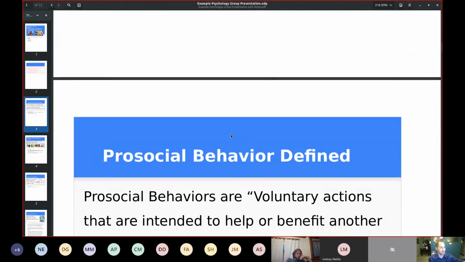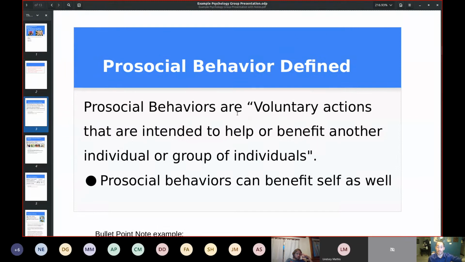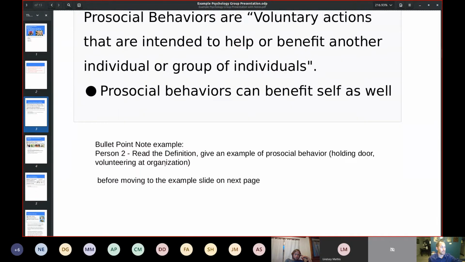Essentially there I'm saying, hey, this is just an example. It's not perfect. So they've got prosocial behavior defined here. They have a slide. It's really good contrast. You can read the words. It's not overlapping. It's big enough that you could see it on a small screen or a big screen. They've got the content in there.